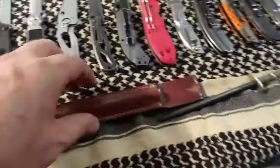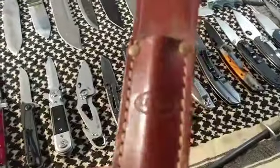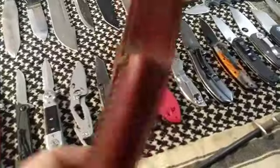But yeah, I bought it at a consignment shop. Apparently it's made by K-Bar.